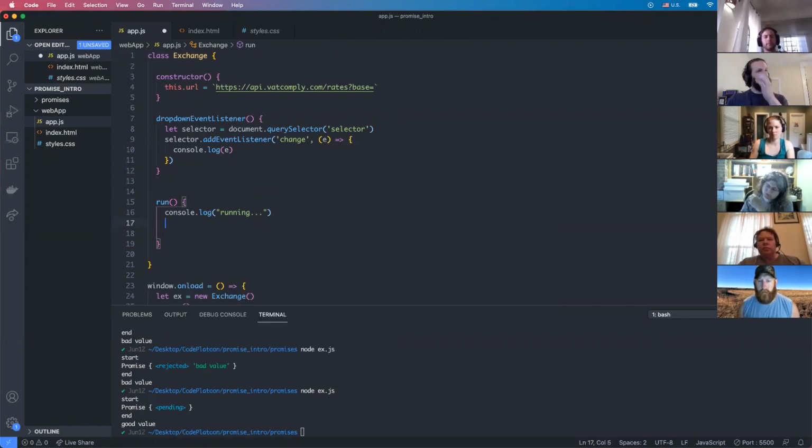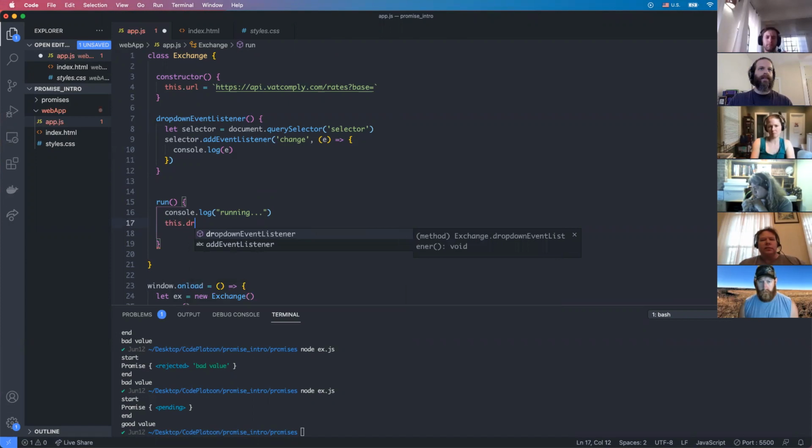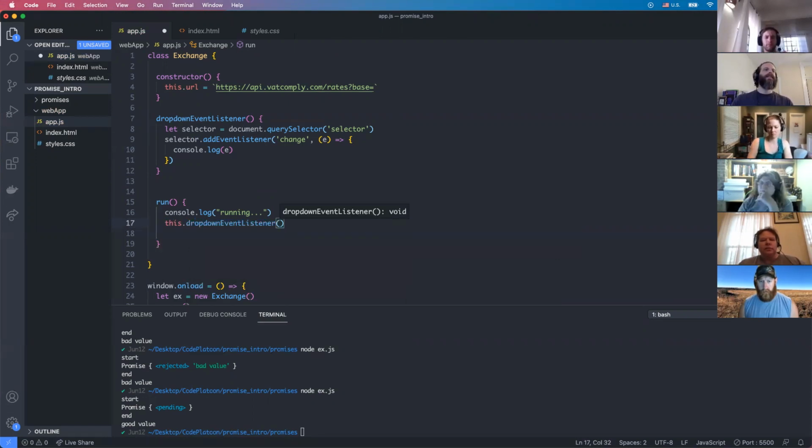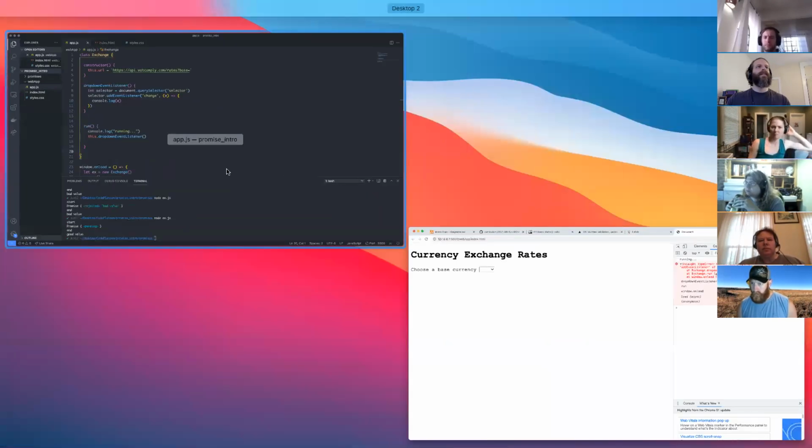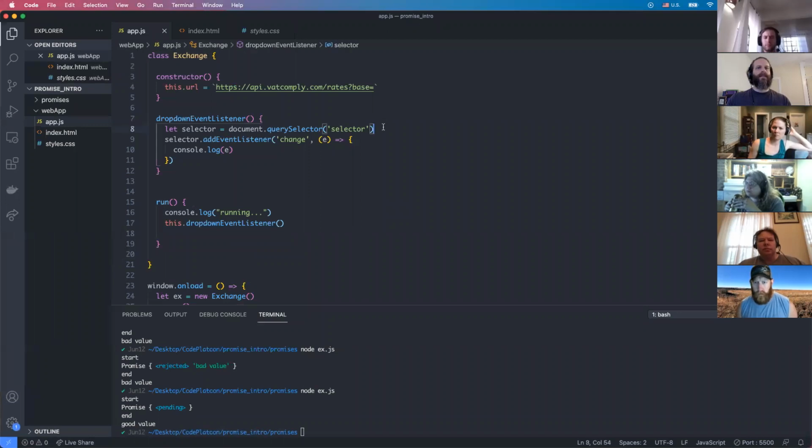So how do I refer to a method from within the class? this.dropDownEventListener. Yeah. So this.dropDownEventListener. So that should run. Add event listener of null. Let's try.